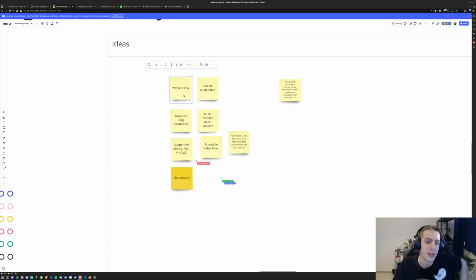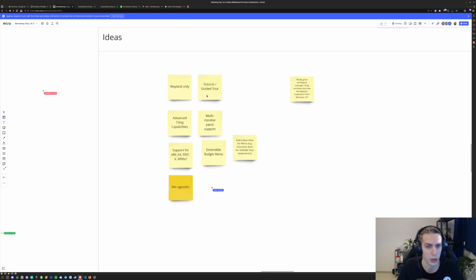Wayland only, because by the time 11 is out, I personally believe that it'll be ready. And worst comes to worst, if it isn't, you could technically have an X window that is just the entire root window within an X Wayland thing and sort of get around that, and it wouldn't necessarily be any worse than current X servers. So that's an option.